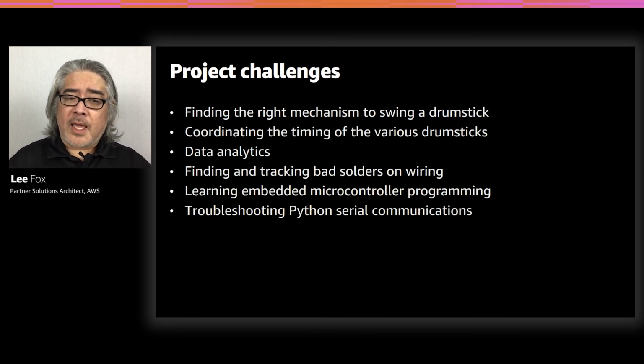The drum data analytics was another very, very difficult portion. I mean, if you think about it, we've got a robot that's playing, and it can play a very, very repetitive and consistent style again and again. But the user, being human, does not have that ability. So to take those two sections of drum play and overlay them so we can see just how accurate the user is, that was very, very difficult. We did find within our friend Gandhi an expert in data analytics to help us out with that.